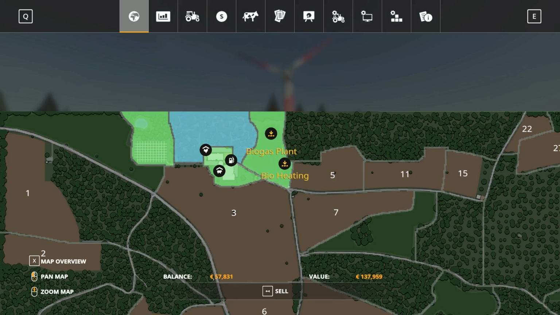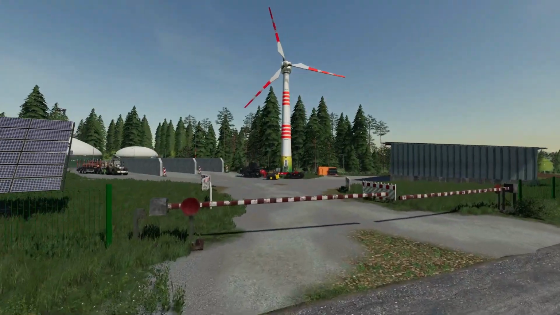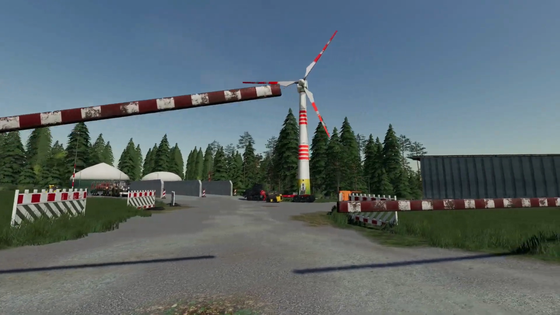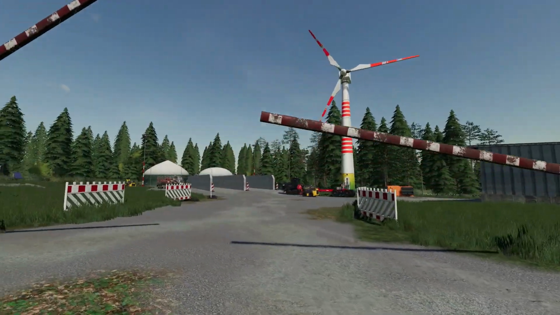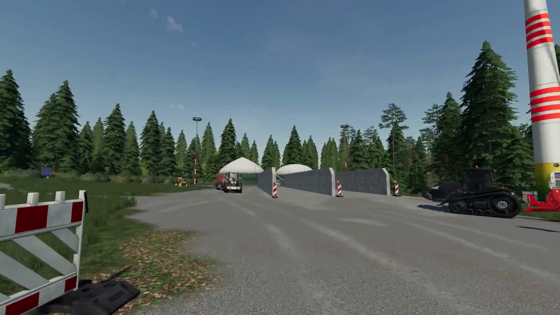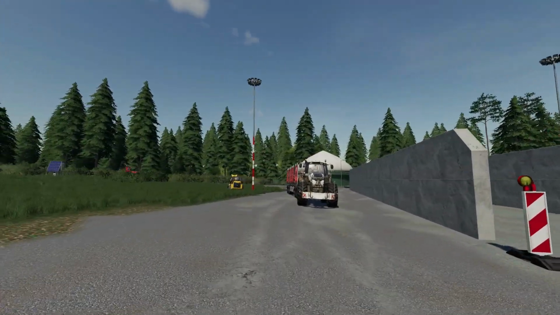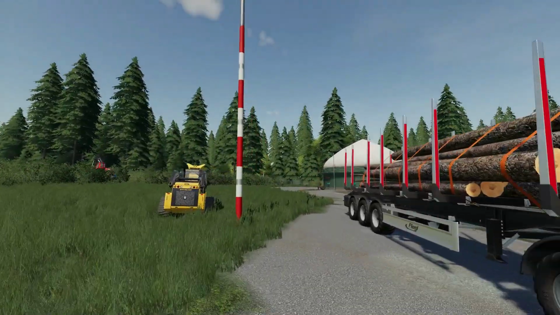Now, I did have to buy this forestry area, and I'll tell you why. In Farming Simulator 19, with their busted placeable system and terrain sculpting that really doesn't work, very often, if you have an area that you want to terraform and it's next to an area that you don't own, it won't let you do any type of sculpting or painting at all, even if it is 100% in your area.